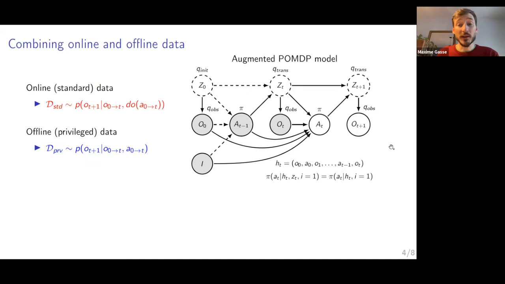You will learn a policy that is conditioned on an indicator, i. It can be 0 or 1. When i is 0, the policy is allowed to use the hidden state Z. But when i is 1, the policy is not allowed to use the hidden state Z. Using this indicator variable, we will be able to fit the distribution of both regimes. When i equals 0, we fit the offline data. When i equals 1, we fit the online data, which is not allowed to use the hidden state.